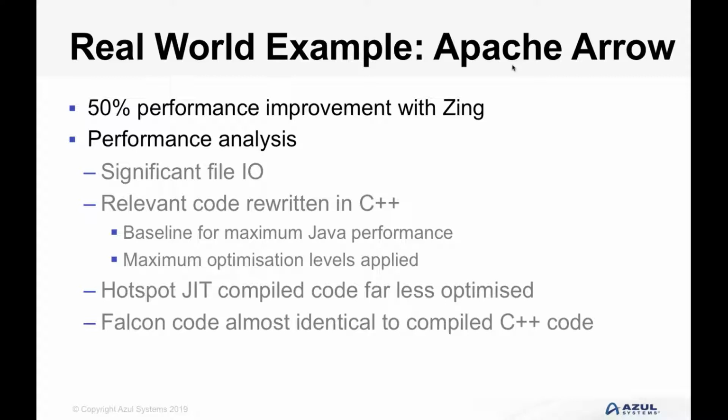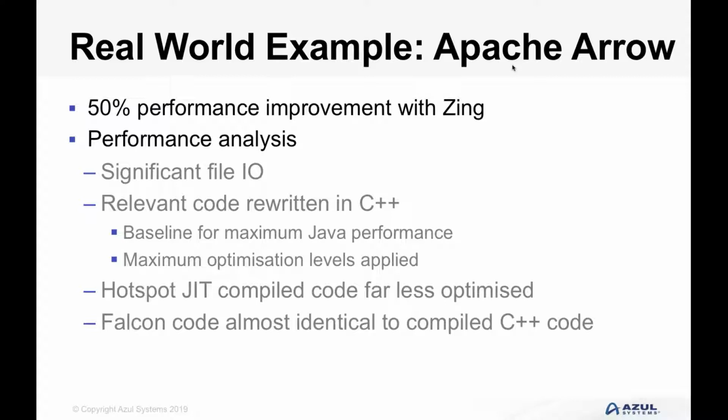And by doing that, obviously, by running the C++ compiler, they were able to generate native code. They could apply lots of optimizations to that for specific operating systems and so on. What they found when they looked at the code that was generated by the JIT compiler in Hotspot and compared it to the one that was generated by Falcon is that the Hotspot JIT compiled code was far less optimized. And there were lots of places where, obviously, by being unoptimized, it was getting lower performance.